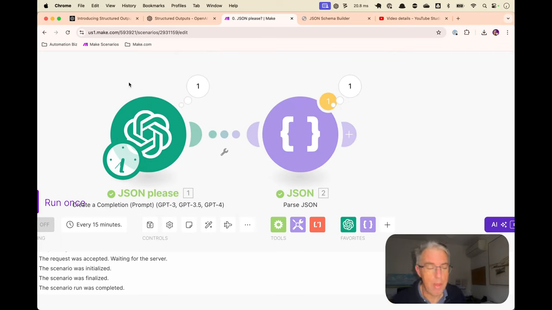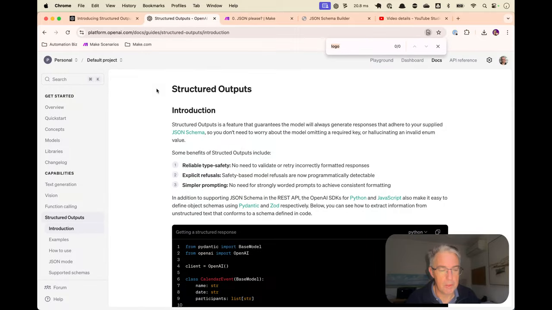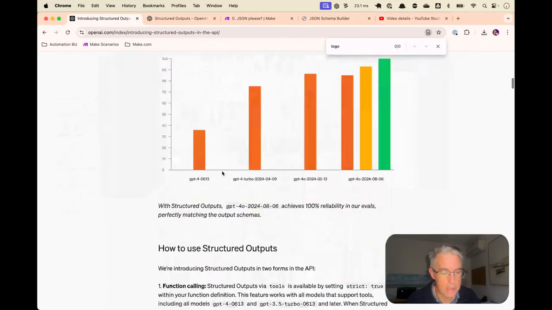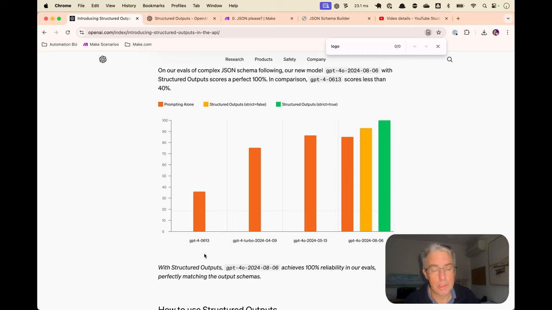We'll just trust that this was a problem worth solving, because if we look at their graph, we can see that a year ago when GPT-4 came out, a year and a half ago, even though they started to talk about JSON as a structured data format that people wanted, it was still only good at producing it 33-34% of the time. And then as the models have come out, they've gotten better. But even if it was 90%, 95%, 99%, calling that API enough, you're still going to have to deal with errors. And if you don't trust that you're always going to get the right structure, then you have to build behavior after the calls to clean it up or to check or to rerun.